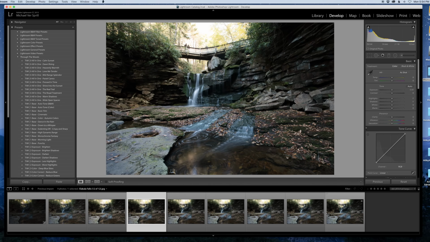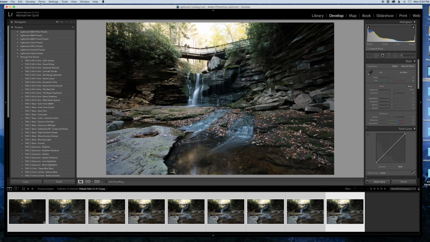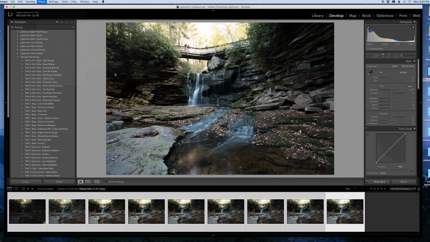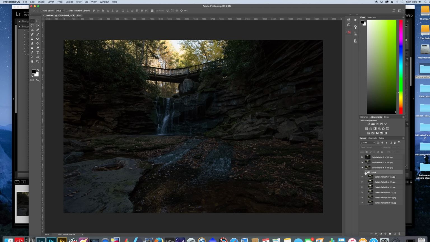So select all your images, go to Photo, Edit in, Open as layers in Photoshop. Okay, so we're over in Photoshop, and the images that I'm going to stack together, I want to keep them in a group, so I created this folder right here just to keep everything separated and make my life a little easier. So I'm going to put them to the side for now and just minimize this. And let's work on these 3 images.